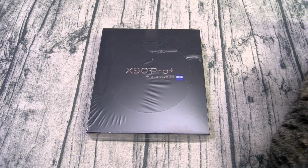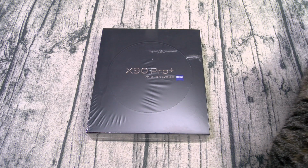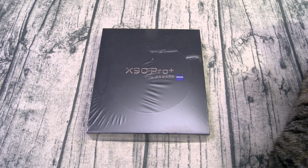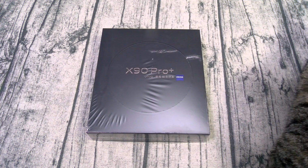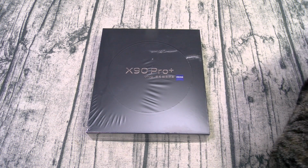Now this one comes in two different colors. You got black or red. For the display, you got a 6.78-inch AMOLED panel with a resolution of 1440 by 3200. Now that's 517 for the PPI Patrol. You got HDR10 Plus, Dolby Vision, up to 1800 nits brightness, and a 120 hertz refresh rate. Now the phone is made from Gorilla Glass Victus on the front with an aluminum frame and the faux leather back. It's also IP68 dust and water resistant.